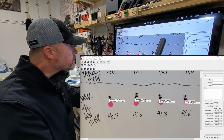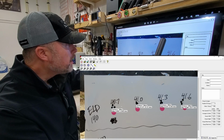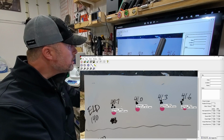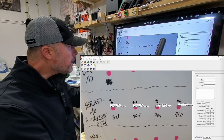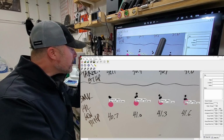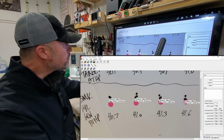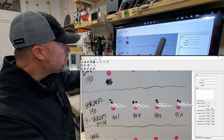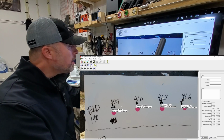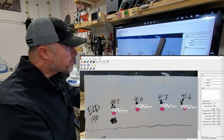Obviously, the best group was in that ELD 140s at 0.131, and the worst group was the same bullet at 0.61. I don't think there's anything over 0.611 MOA, I believe. Let me just double check here. Yeah, so damn near everything at a half a minute of angle or less, which is pretty darn impressive, other than one here, one here, one here, and one here, just hovering over a half minute of angle. Vast majority of them under a half minute, which is really impressive.